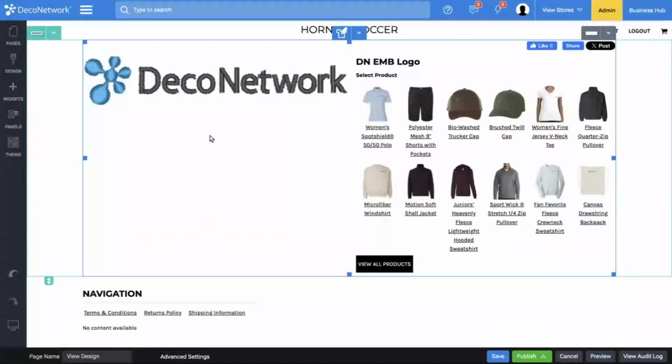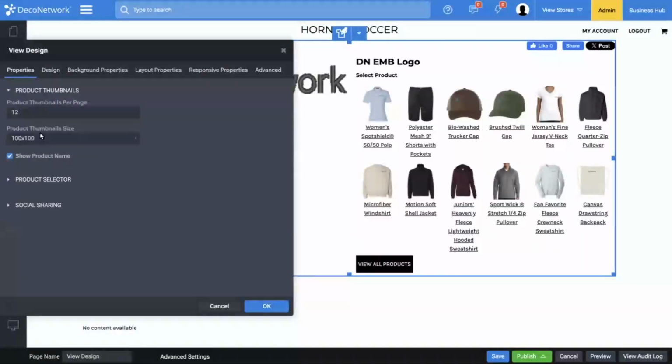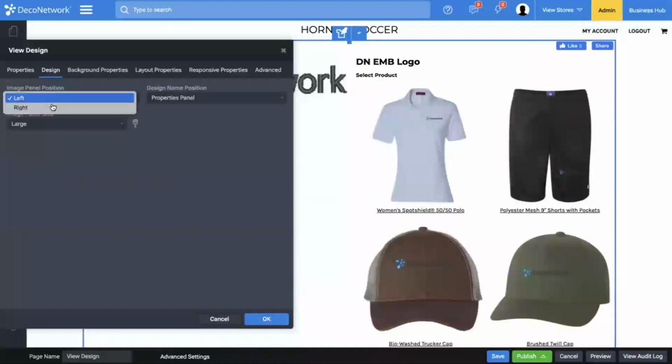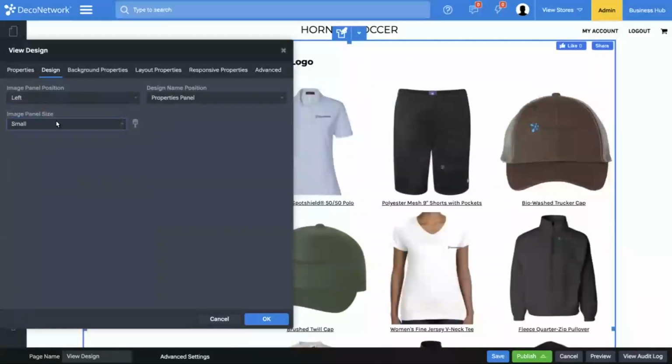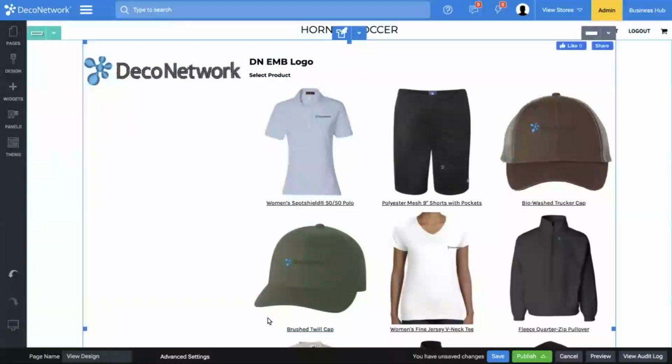These are too small. Thumbnails, let's make them 300. Design, let's make this small. It looks better. Now, you can use some custom CSS and make it look even better. That's what I do, but you don't have to.